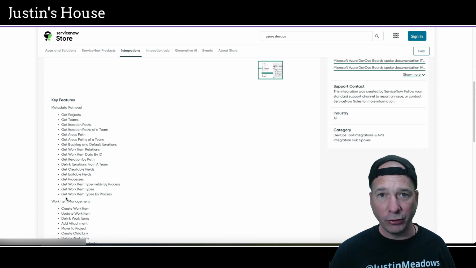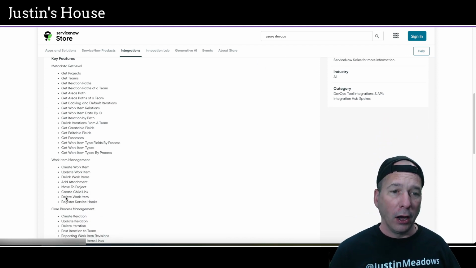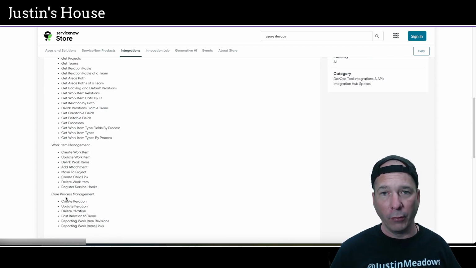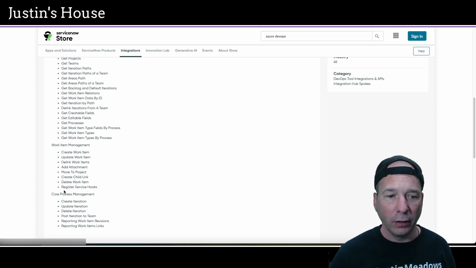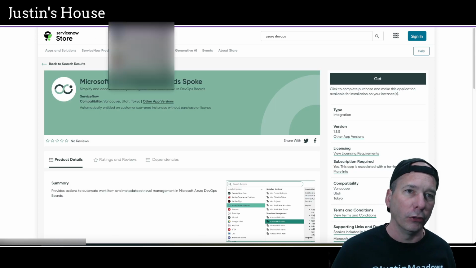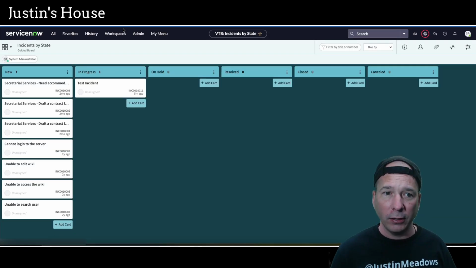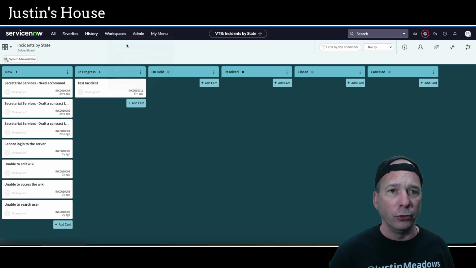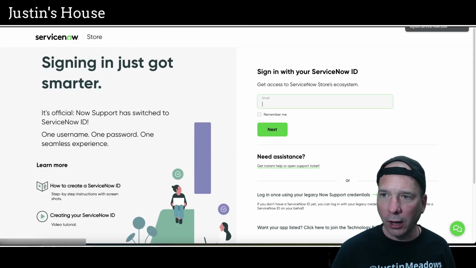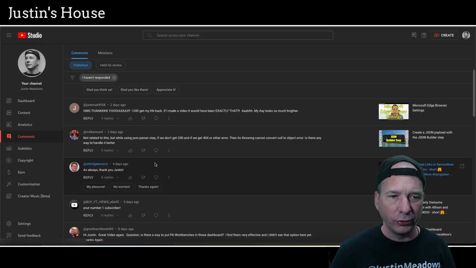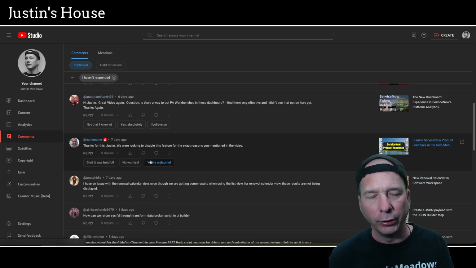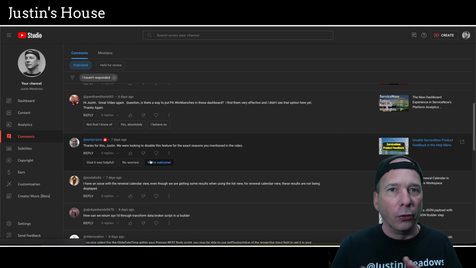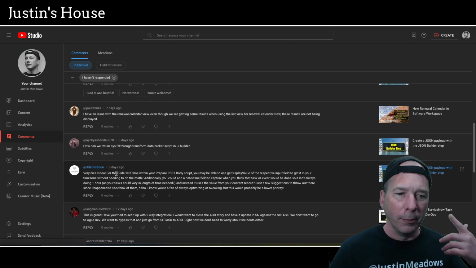So you would have to build the flow in Flow Designer on your instance to, hey, when a catalog task gets created for this team, go ahead and send it over and keep them in sync and all that. So again, you're designing your own integration, but that's how you do it. Not the way I recommend it. I think if you want to save some time, you want to do it the other way where they've taken care of that for you, but you asked the question and that's the answer. And I changed my mind about the catalog task. I actually think that's appropriate. If you were doing the request or the requested item, I'd be like, hey, I wouldn't do that. But the catalog task actually feels okay in my mind, knowing how it works.